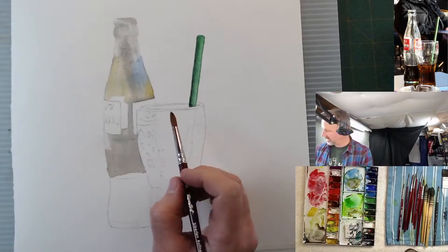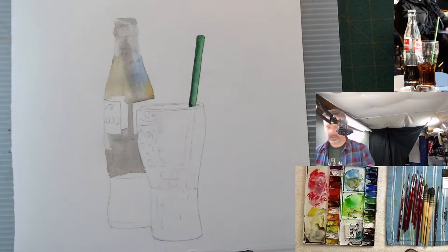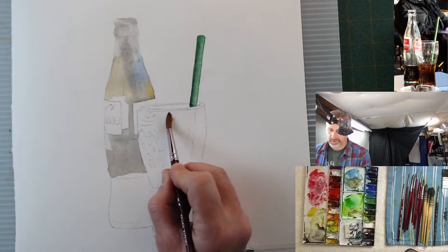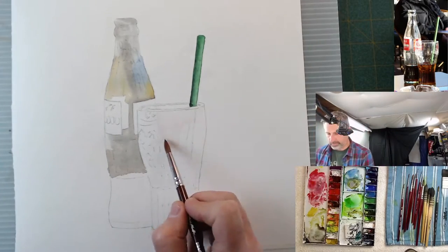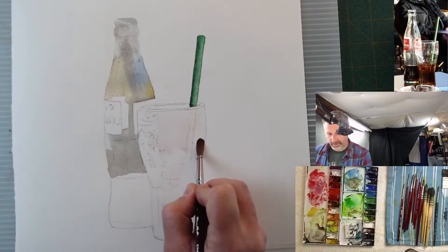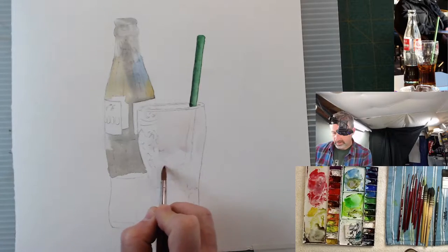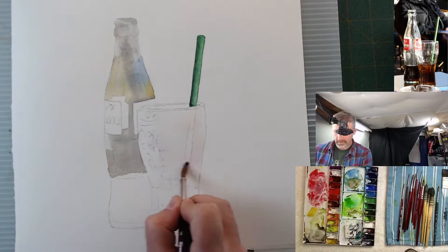Looking at the reference photo there, trying to figure out where I need to paint, what I need to paint, how I need to paint it. I think I've got most of it anyways. We'll just go ahead with it. What I want to do is leave a lot of the highlight that's there, and paint around it as much as possible. Come back and highlight it a little bit.